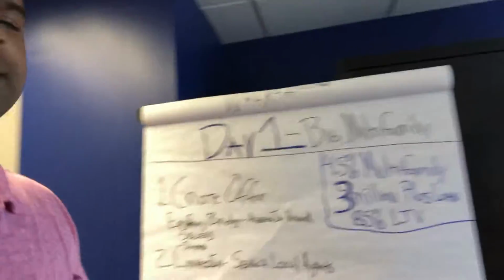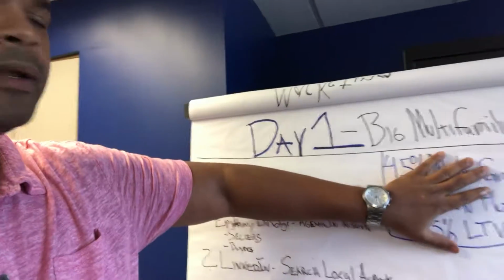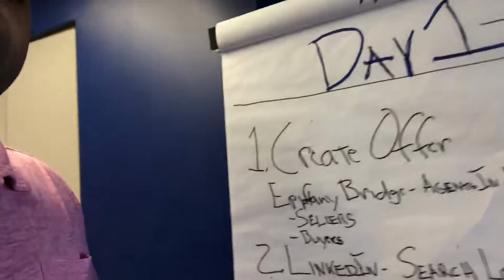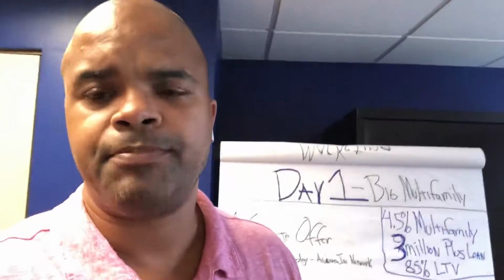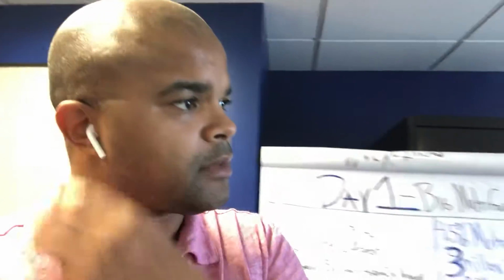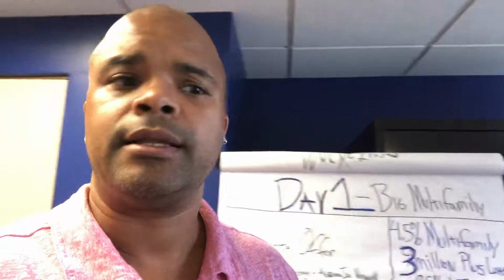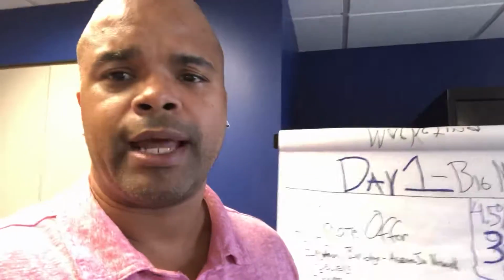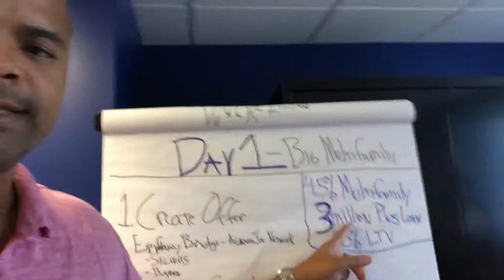Okay, so we're going to talk about this. I'm on our board today. We got day one, big multifamily. This is our one product. We're going to take this product and we're going to make money off it. So the first thing we're going to do is create an offer. What an offer is, you're going to be reaching out to people on LinkedIn about potential listings that have failed, potential buyers that have not gone through, and you're going to try to offer them a solution on how you can bring their potential listing and pair it with a potential buyer. So that's going to be your offering, and you're going to use this as your catalyst to get the deals done.